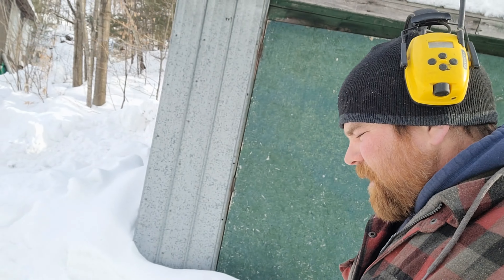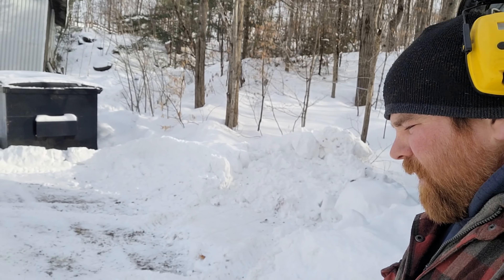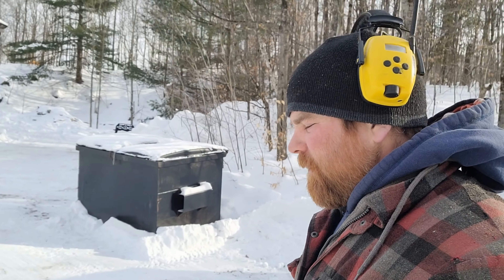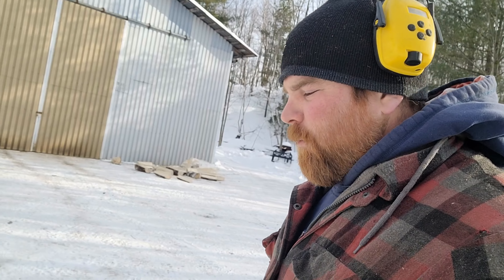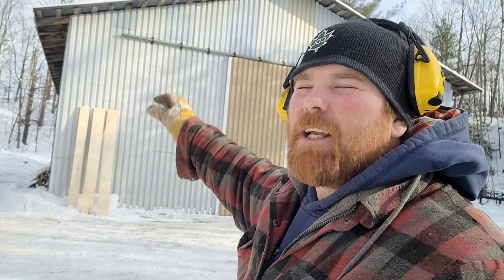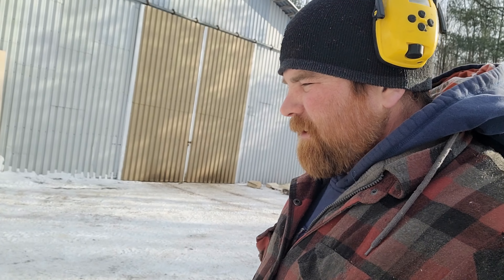The season's going to come here soon. I'm in Ontario, and south of us, states-wise, they're starting to tap already. Nothing in Vermont or anything like that yet, but it's coming. It's slowly getting warmer. This week is actually going to be beautiful — it's calling for zero Celsius, so it's warming up, but then it's supposed to dip back down and get colder. So it's not tapping season yet, but it's getting close.